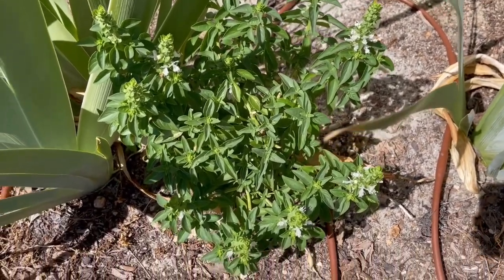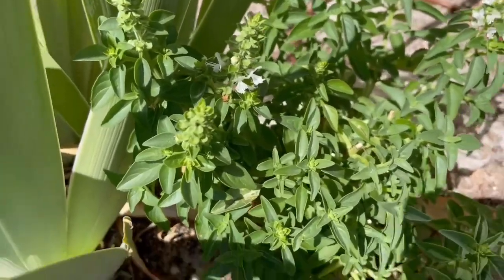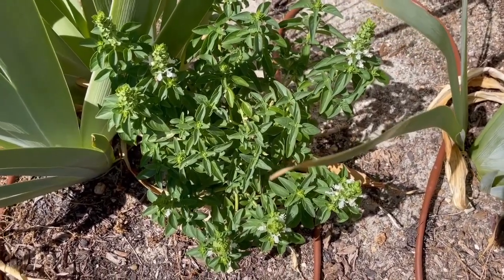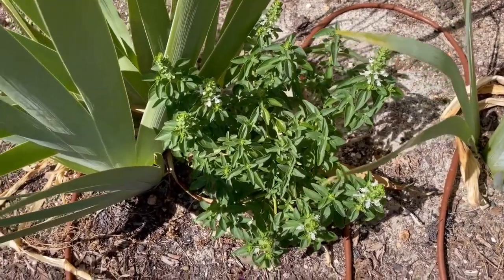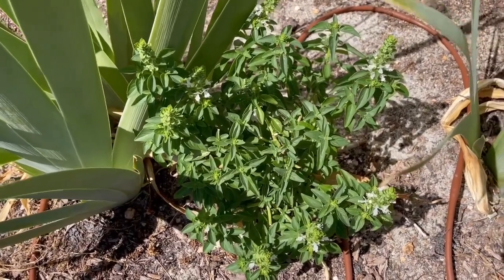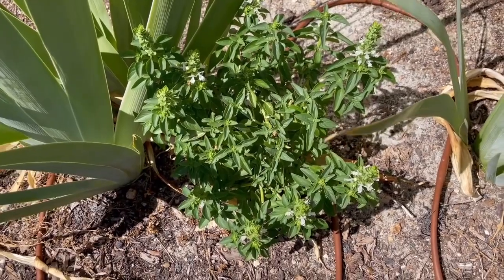You guys, I have you looking at this basil plant that I grew in my front yard flower bed. I had pulled some sprigs off of this that flowered, like you can see here, and I dehydrated it to use for tea. If you've never had basil tea before, I suggest you try it — it's really good and flavorful. You can use it fresh like this off the bush when you have basil plants available, or you can dehydrate it to use over the winter after these plants die back.